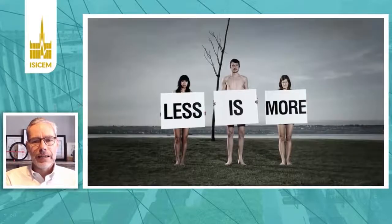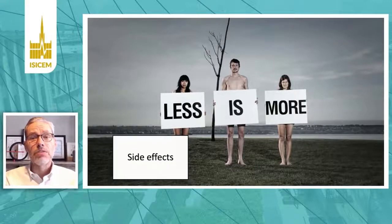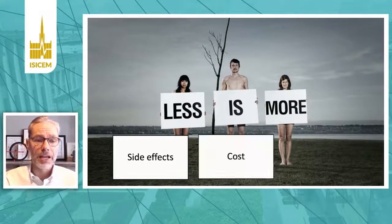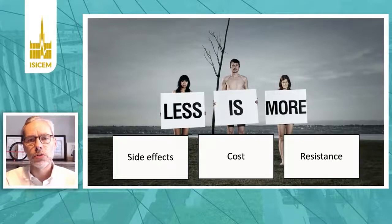So what is the goal in antibiotic de-escalation? Well, less is more. Again, it's about decreasing the side effects. The more antibiotics, the more toxic antibiotics we would administer, the more side effects we have. And costs, well, this is a no-brainer as well. If we give a lot of antibiotics, particularly the newer and more costly antibiotics, reducing the number of antibiotics will certainly be a cost-saving thing as well. But probably the most compelling reasons why people would de-escalate and why antimicrobial stewardship is being practiced around the world, it's not so much about the side effects and the cost, it's about reducing antimicrobial resistance, which is, of course, an ever-present thing in all of our ICUs.